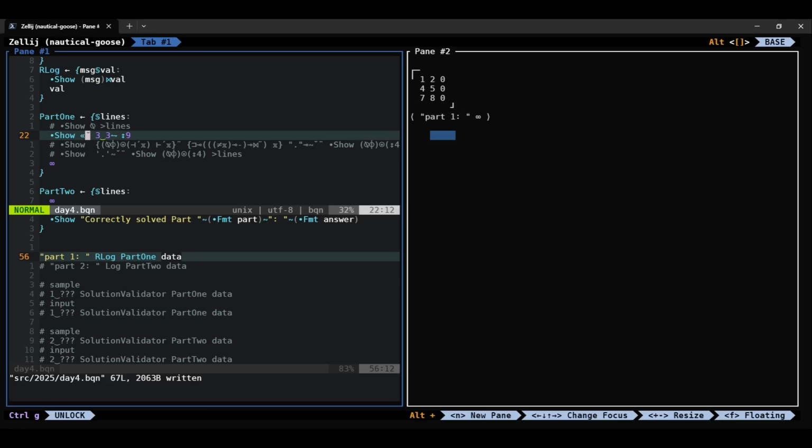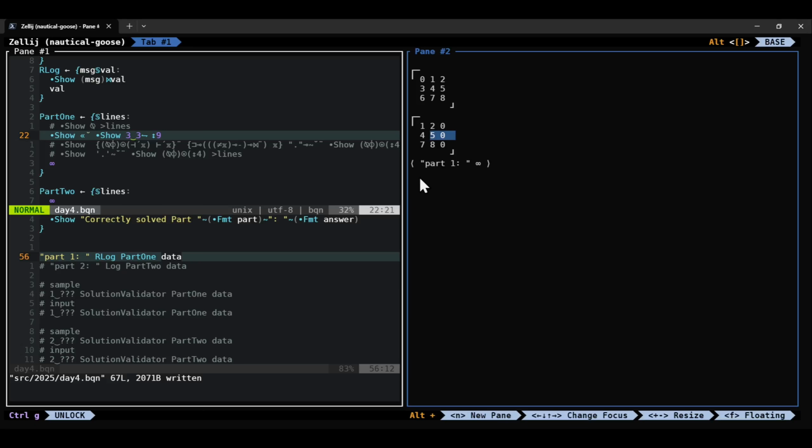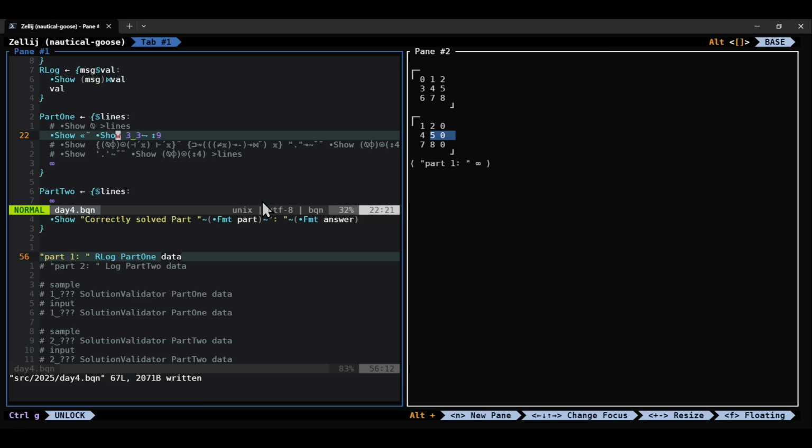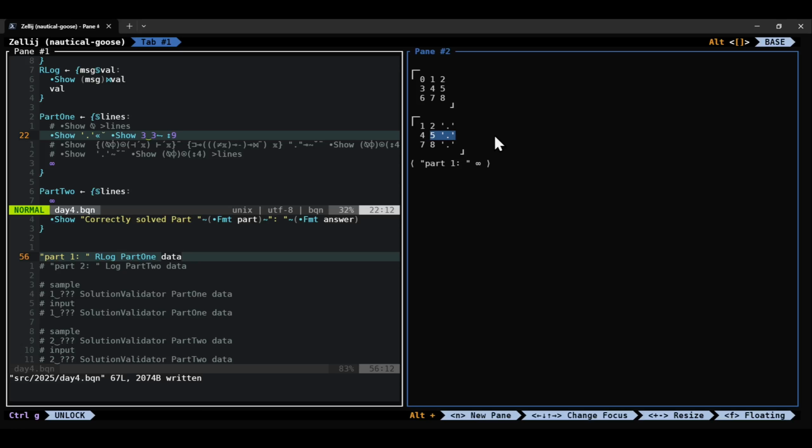So now if I show here, I can compare. God, this seems so arbitrary. You see what I'm saying? All right.